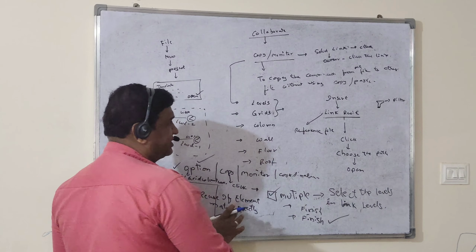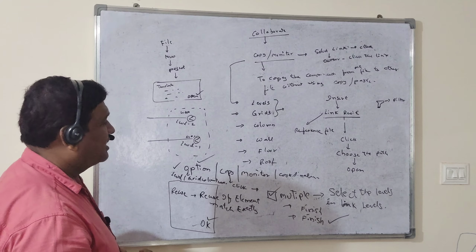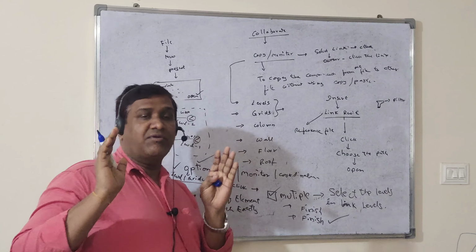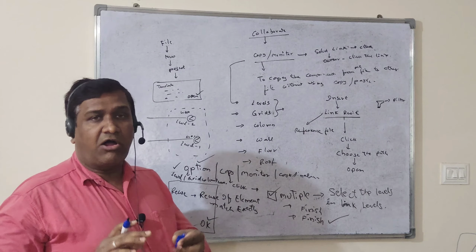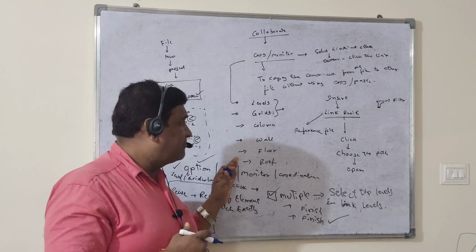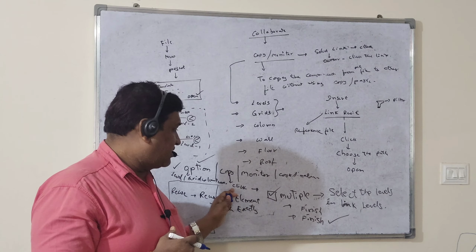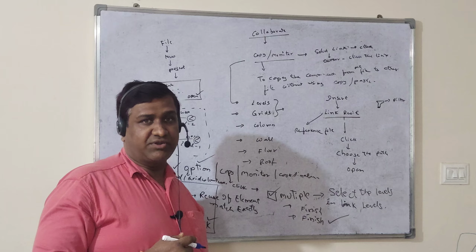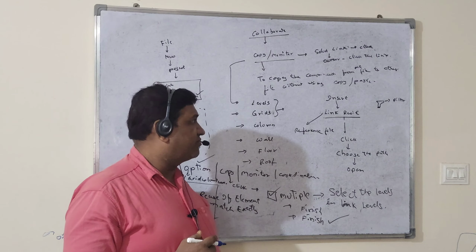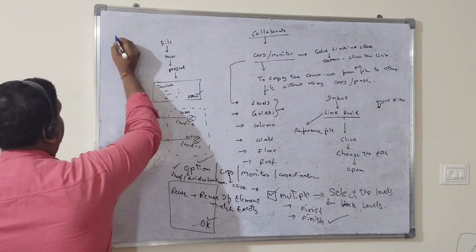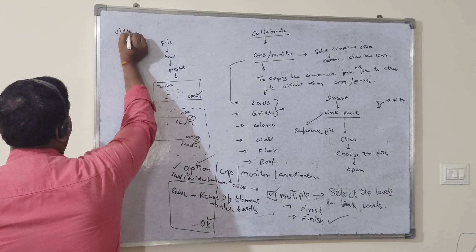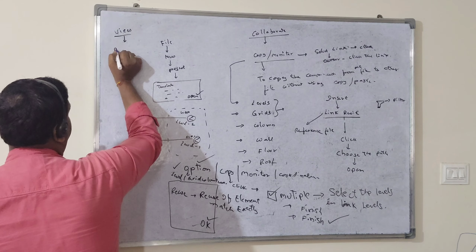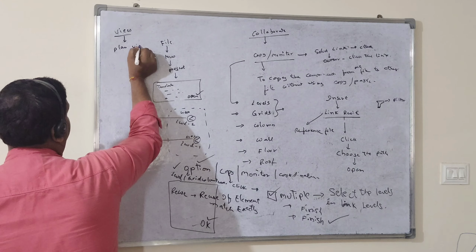After completion of the levels copy monitor, all the levels you have copy monitored will come as per the levels, the naming, everything which you have given. So after that, what do we have to do? After that there is a menu called View. In that menu, if you go here, there is one more menu called Plan Views.